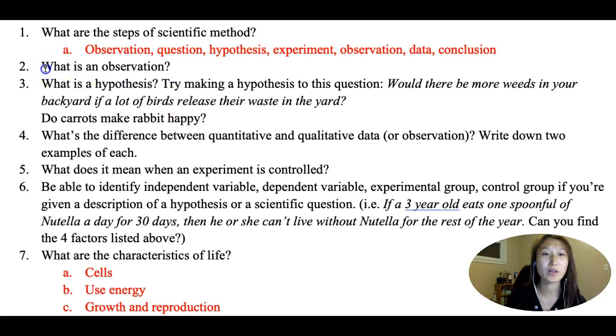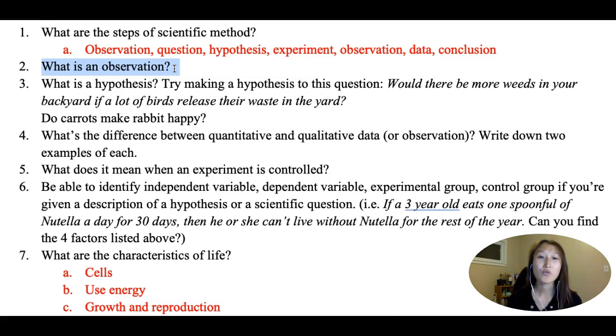Now, our second question is, what is an observation? An observation is anything that you can sense, right? You can see something, that's an observation. You can smell, you can hear, you can taste. Those could all be observations. When we're talking about observations, there are two types of observations.